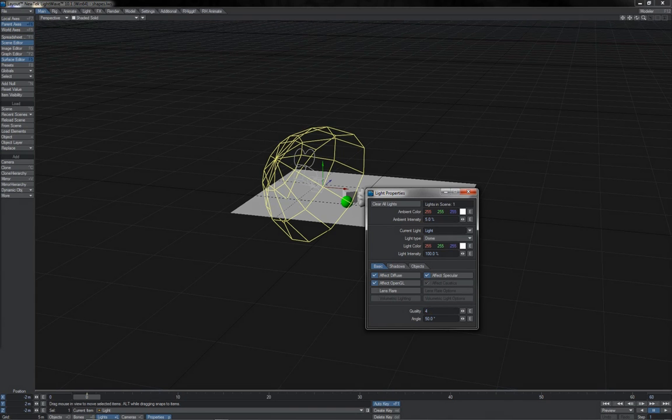Now in versions of LightWave going up to 10.1, the values that you entered into any of these areas were all root values, as in square roots, meaning that the actual number of samples that got used was this value times itself. So light quality 4 meant 16 samples per pixel.